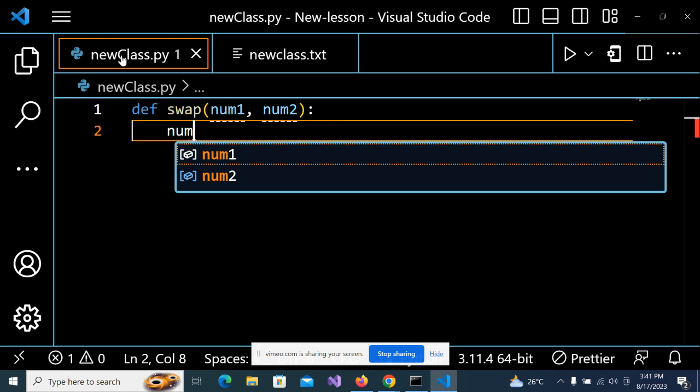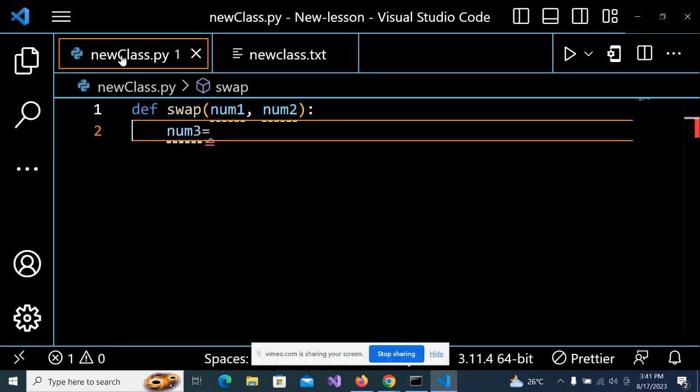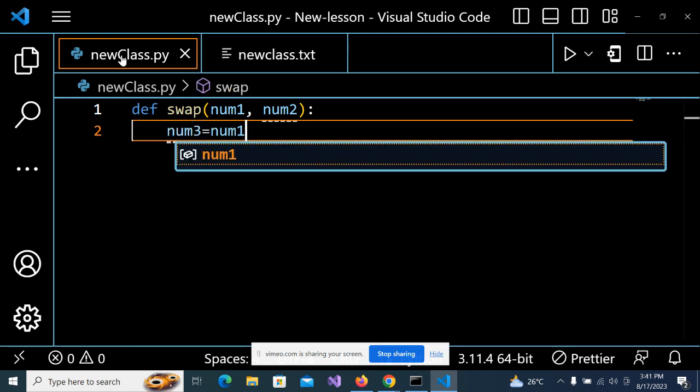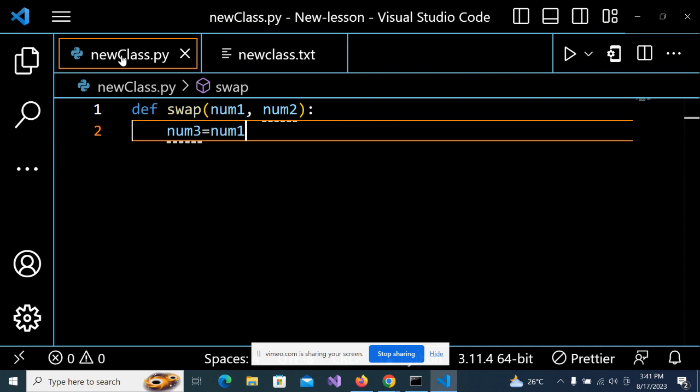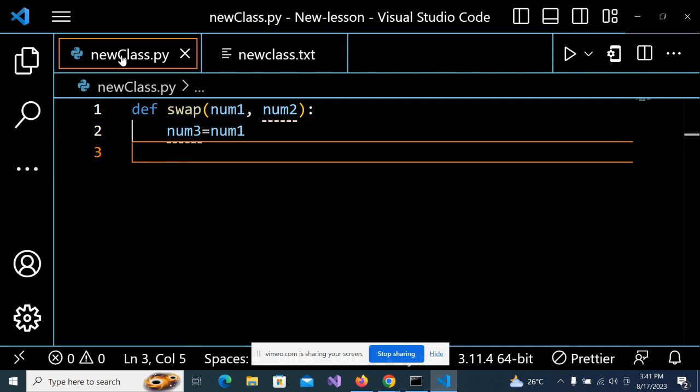So let's say num3 now equals num1. Since it is like that, thereafter num1 is empty because it has been poured inside num3. As it is empty, what is left filled is num2. So we can now say num1 equals num2.